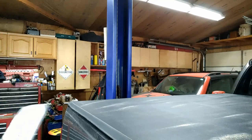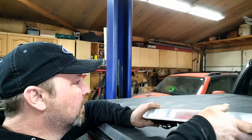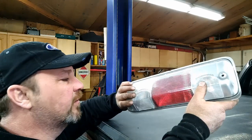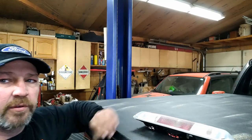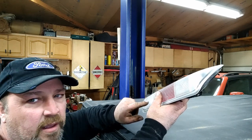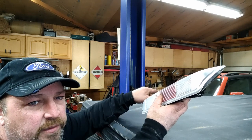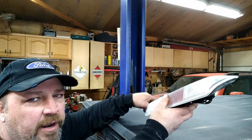Alright guys, that's not too bad. I like this one — it's black instead of clear like the old one. It's all LEDs, so sometimes these bulbs get really hot and they'll melt the housing. This truck had a problem in the instrument cluster where every once in a while the dome light would come on, and when the dome light comes on these come on. There was a brake light warning on the dash, and the fuel gauge and the battery gauge would never work right.